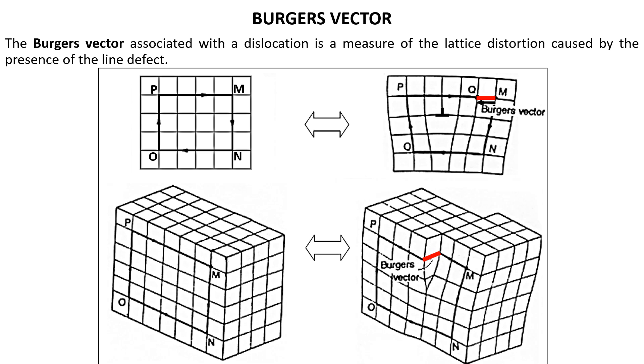But in case of 3D dislocated lattice, here in this 3D view the lattice contains a dislocation creating a distortion which is shown here by a red arrow or red line, and the Burgers vector is also shown here indicating the displacement of atoms caused by the dislocation.